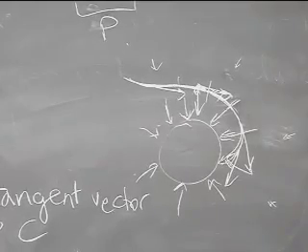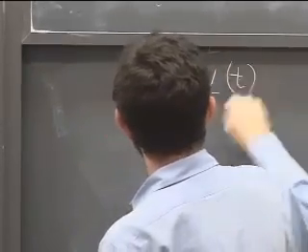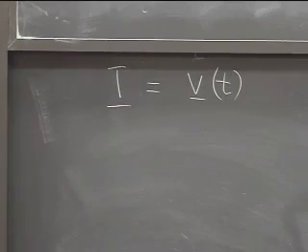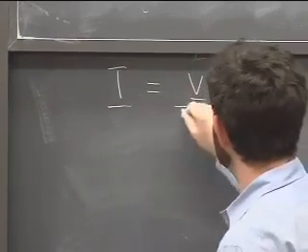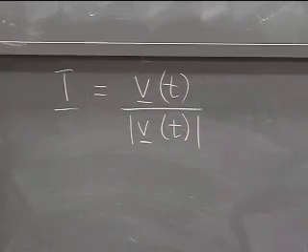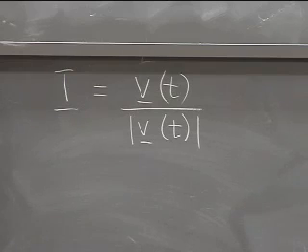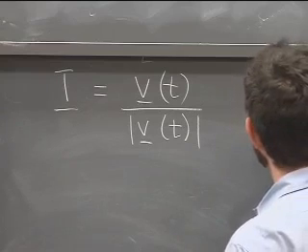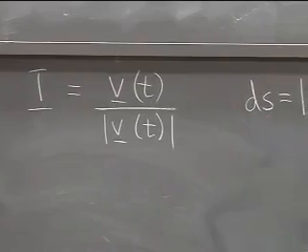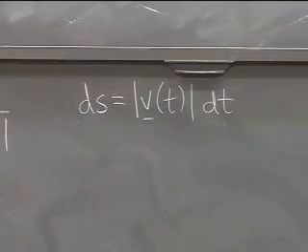Well, the question is, what is the tangent vector? The velocity vector, if you've parameterized the curve, the tangent vector is just the velocity vector. But that's not a unit tangent vector. The way to make it into a unit tangent vector is to divide by the speed. And here you really hope that's not 0. If it is 0, you might be okay. You'll probably get an improper integral. But it's actually not as bad as it looks, because ds in this parameterization we've already seen is the speed |v(t)| dt. So there's a bit of cancellation.